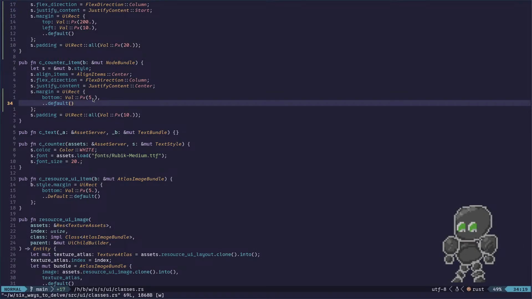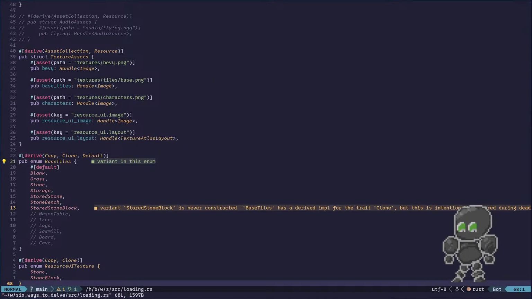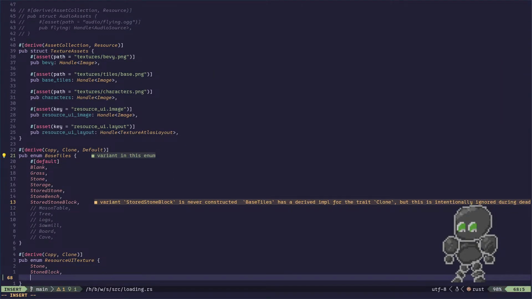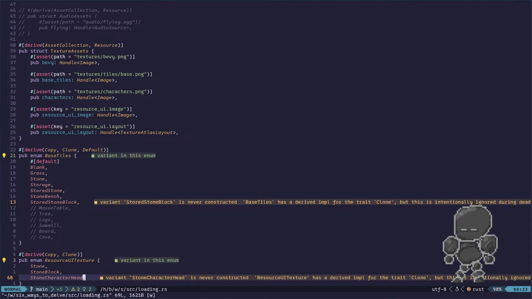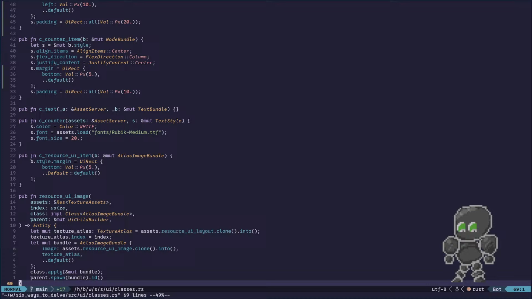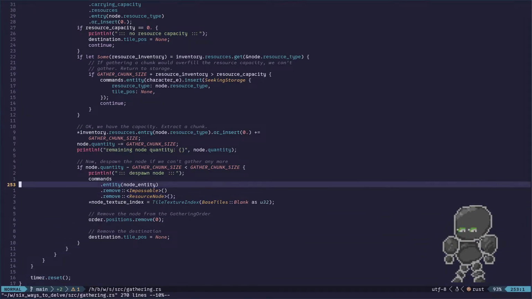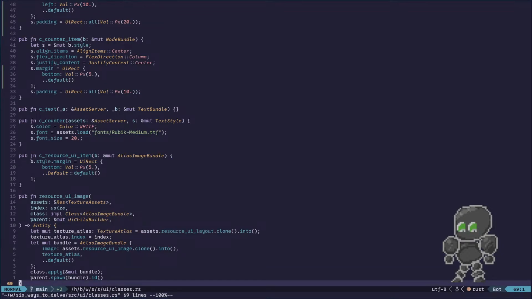And then back in our textures stuff, resource UI texture, stone character head. You bet he's never been constructed. That's not what we want.